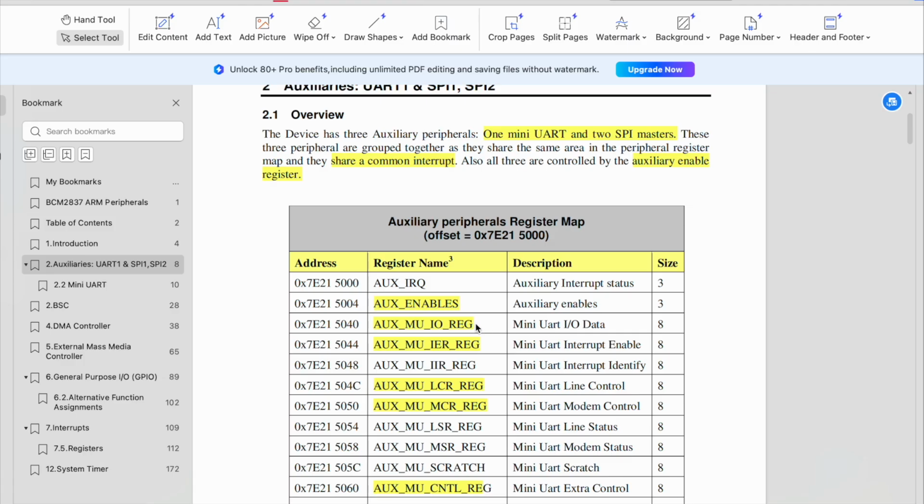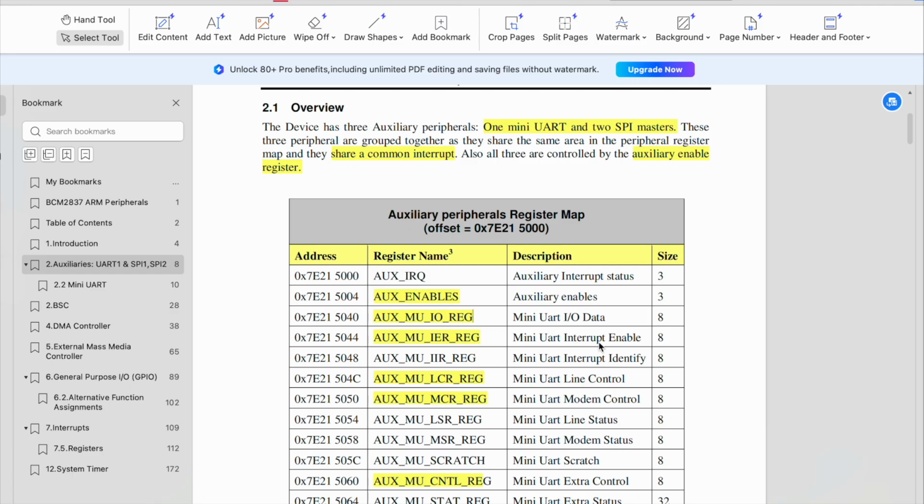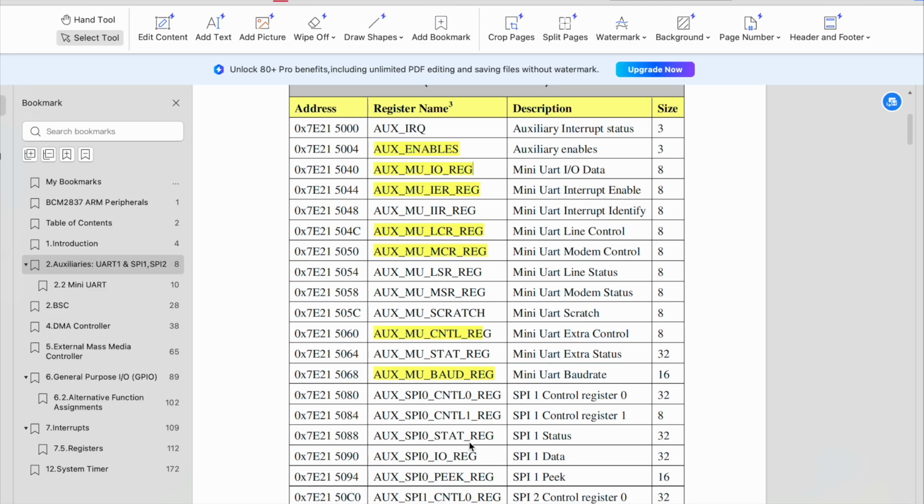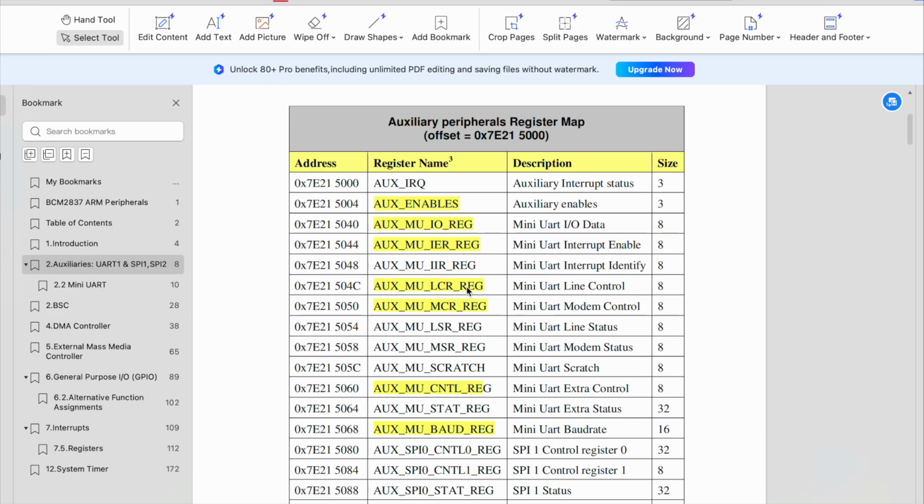Then this IO register is for reading and writing data to the TX and RX FIFO. If you want to do interrupt based UART, we can use that also, but in this implementation I will not do an interrupt based implementation. We will poll basically. We keep polling one register. There is an LSR register, and then LCR, MCR. I will tell about these when I go through the register sheet.